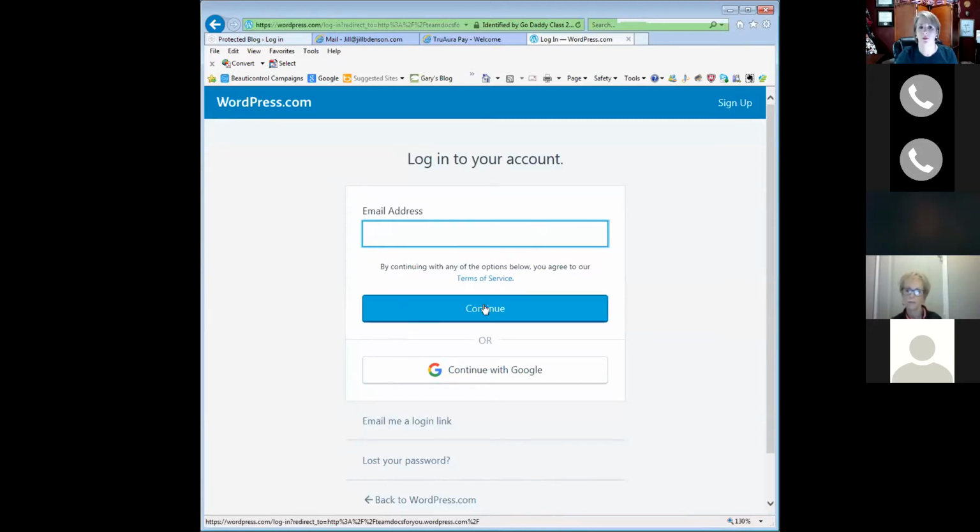And when you press continue, and I'm not doing it because I don't want to share it with the world, another box will come up that says password, and then you will type in that password that was also in the email, and be sure that you type it in exactly the way that you see it. If it has a capital letter, type it as a capital letter. If it's a lowercase, type it as a lowercase, because that's what is called case sensitive in your password. I'm sure you guys are used to that because you do online shopping and things like that, but just be cognizant of that.